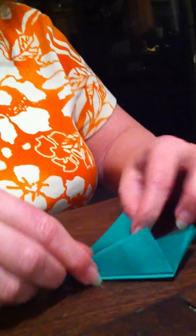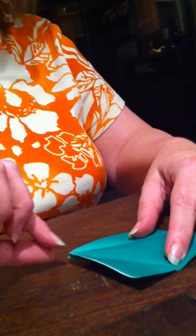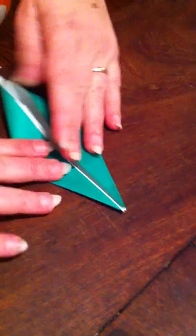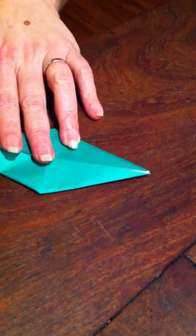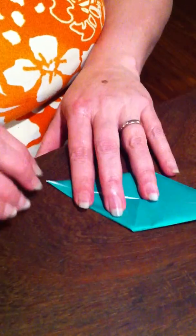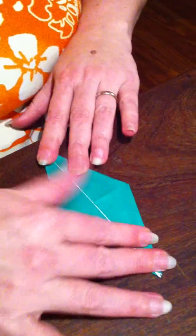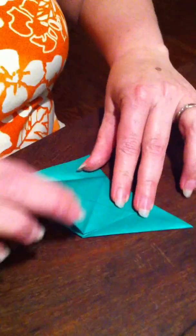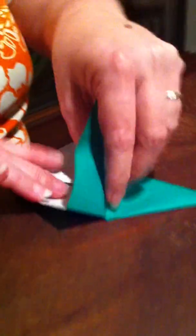Now what you do is you unfold your kite, so we're back to the square, and you take your finger there at the tip that keeps coming up, that important thing. And I like to leave this finger right here, and you're opening it up, and now you're going to make something like those old-timey little plastic coin purses that look kind of like lips. You're going to make something that looks like that, and keep your corners as perfect as possible. See, you got the lips on one side. Oh, and then you go to this side, you make your lips.